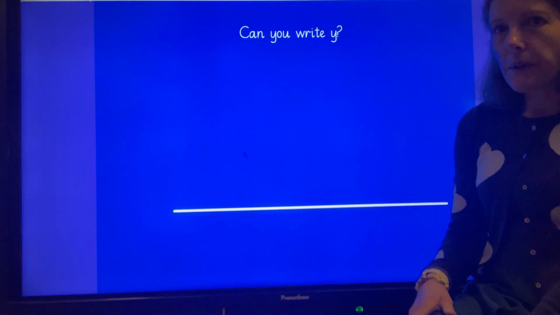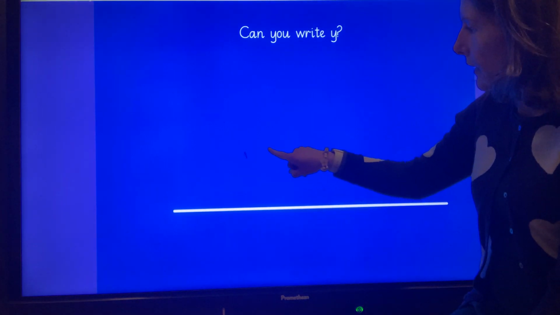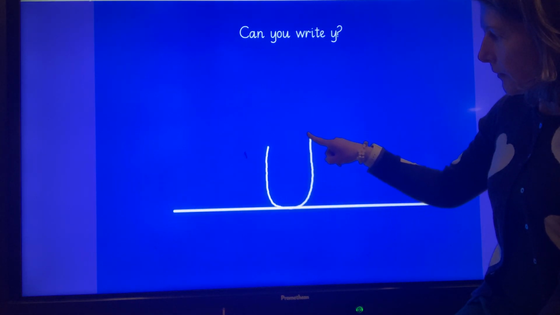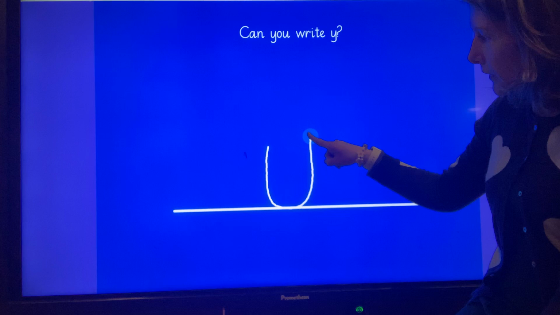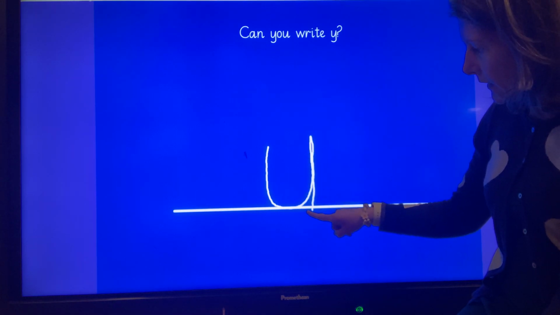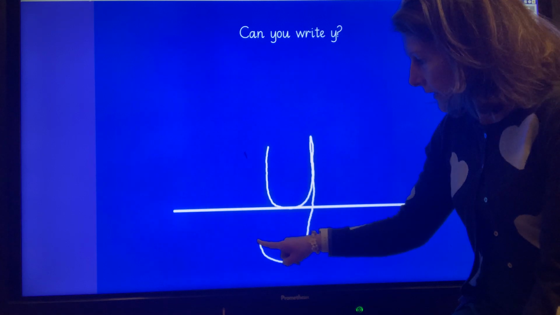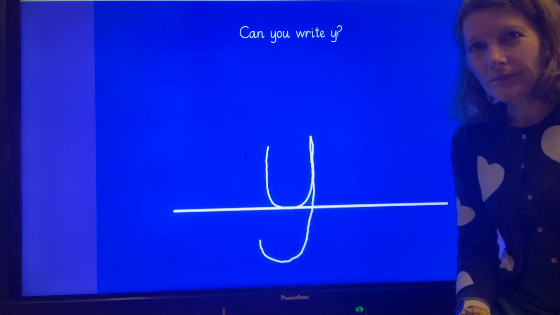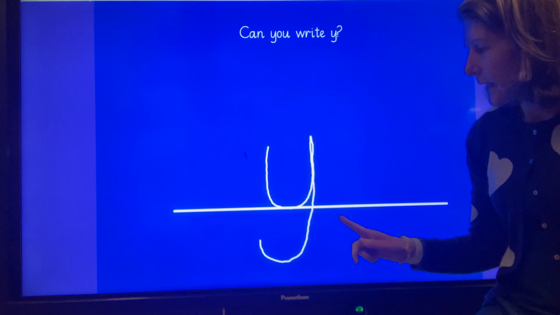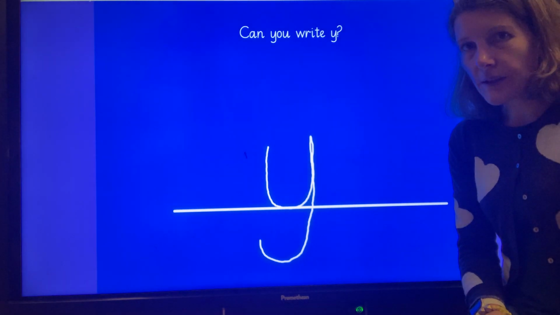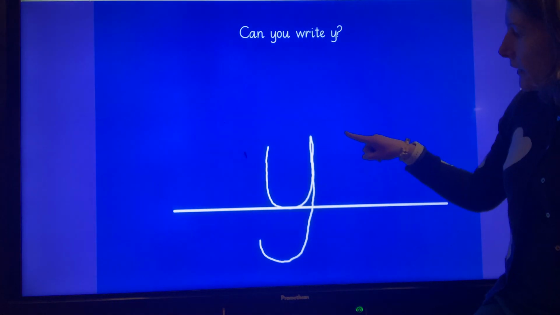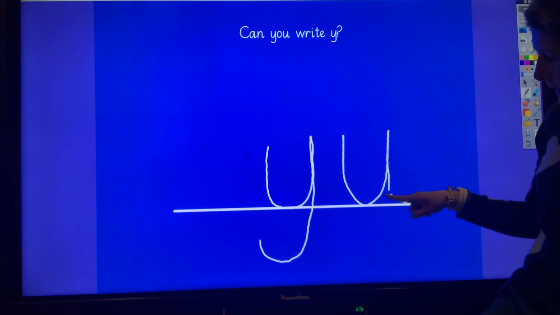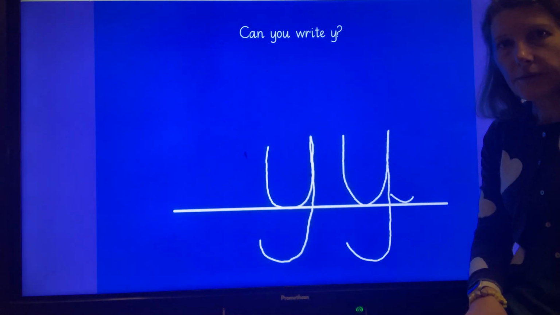Now, let's have a look at how we form that grapheme. Are you ready? We go down till we touch the line, around and up, keeping our finger or pencil on the paper. We go down, down again, under the line and curl it underneath. It looks a bit like one of the other graphemes that we've been drawing, the G, well done. Quite similar, except it obviously doesn't close at the top. So let's have another try. Going to go down to the line, around and up, back down, and curl it underneath.